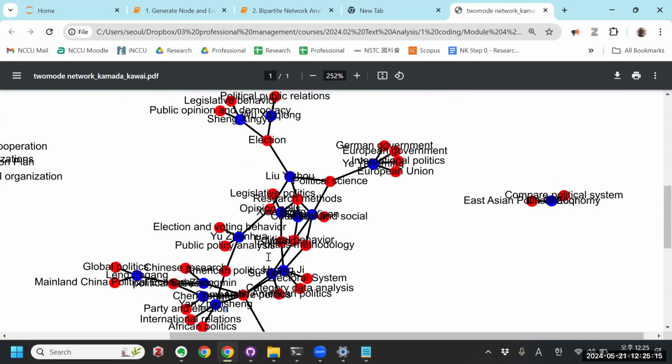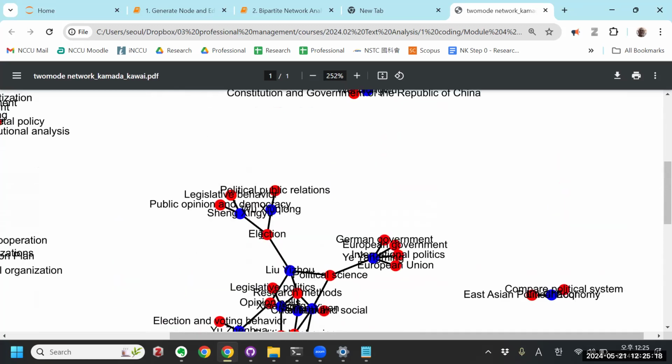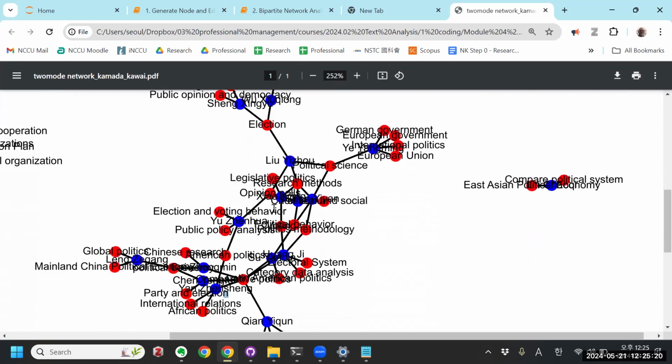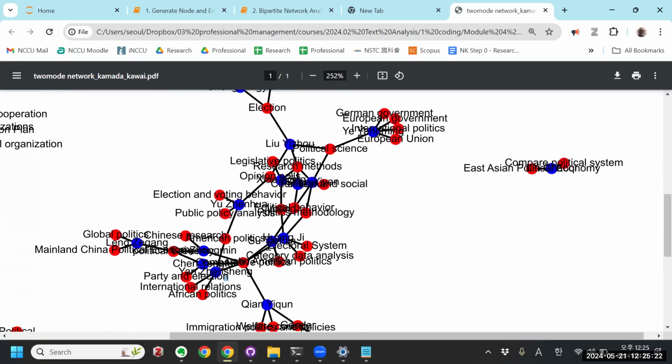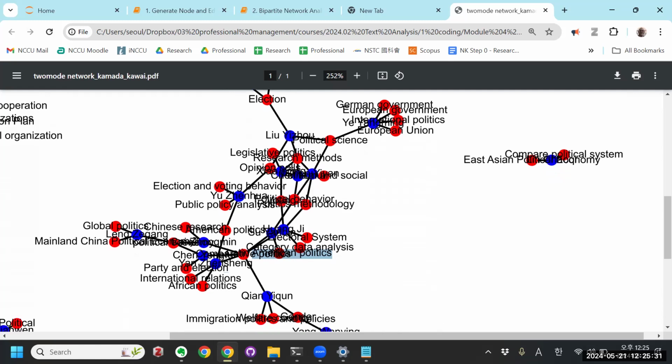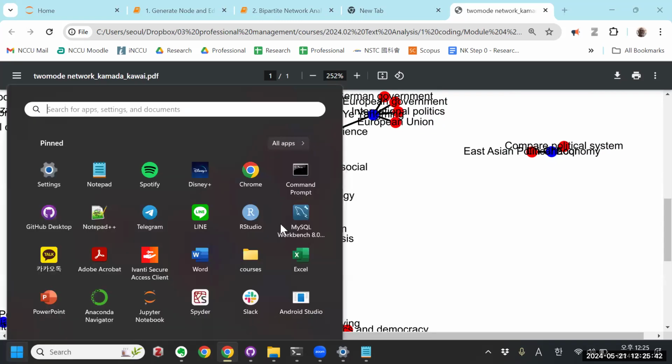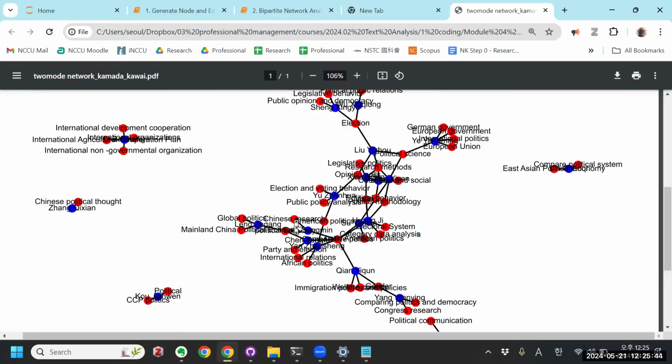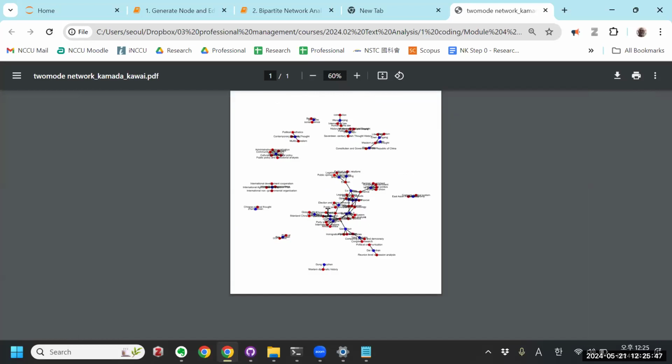Do we see American politics anywhere? Should be in this large component somewhere. Is this it? American politics. You can see it. It's so hard to see. American politics. Oh, maybe here. Yes, American politics. It's so hard to see, and that's one reason why we're going to go to this larger component, because these small components make it really hard to see the whole graph.